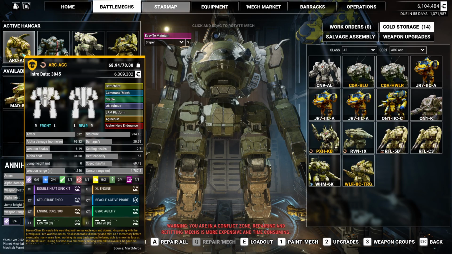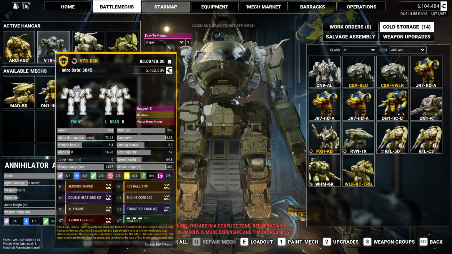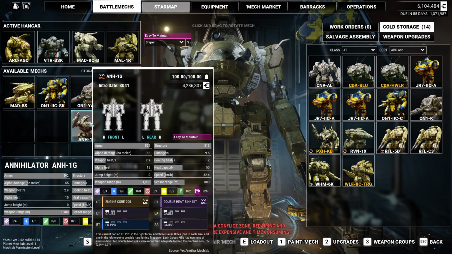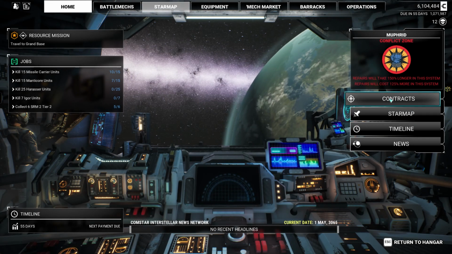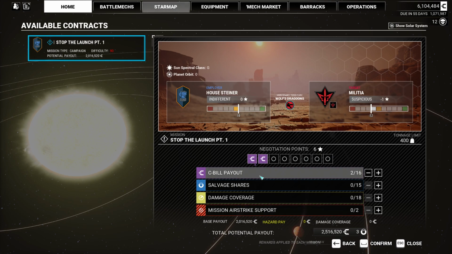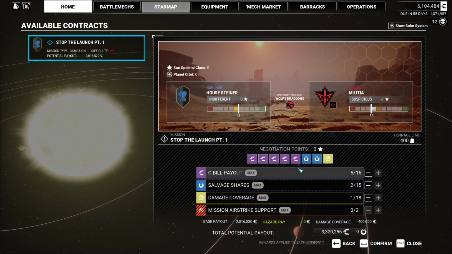Let's go with where we are. I want to try out our Clan 20s. I think I was in the Mauler last time. The Annihilator's going to make its way into the Lance too here pretty quick. Alright, so we're just going to take a couple of salvage bits and a damage coverage, mostly C-bills. It's against the militia. We might see Wolf's Dragoons, but we're really after Clan tech, which is where we'll pick up salvage.